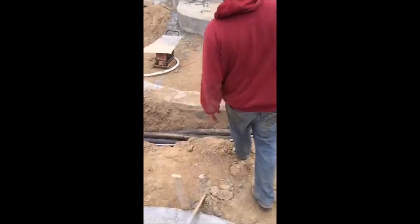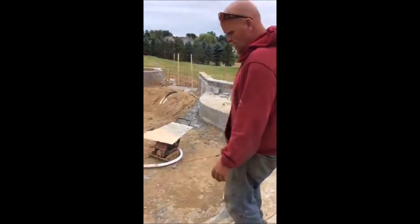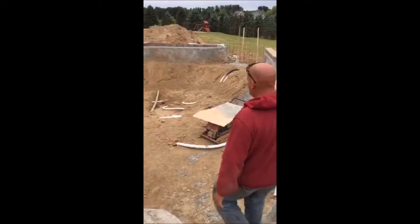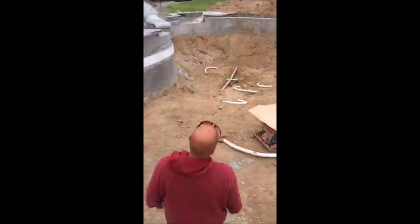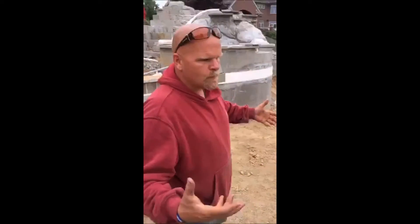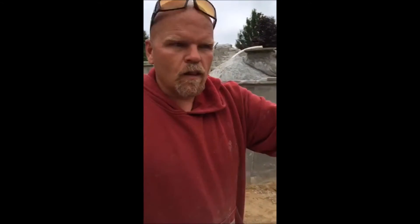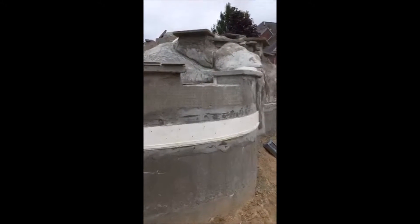Down the steps and into the pool here will give you a pretty good sense of what's here. In a traditional gunite pool I would be standing on cement, and yet surrounding me is cement, but I'm still on dirt. The reason being is the main body of the pool will get a different type of cement bottom and a vinyl liner, and then all of the sun shelves, the spa, the grotto — all of that will in fact be concrete.